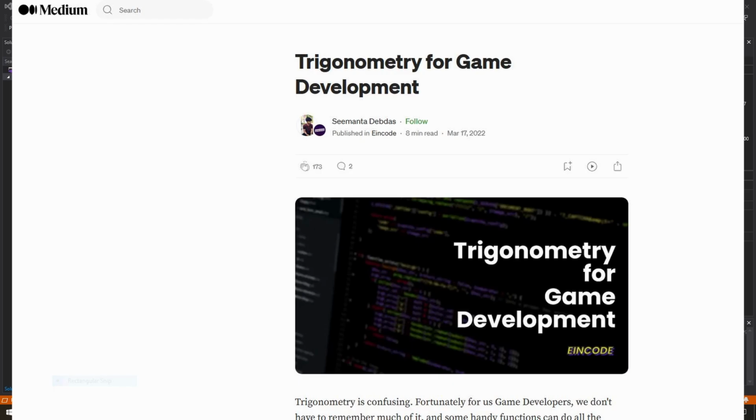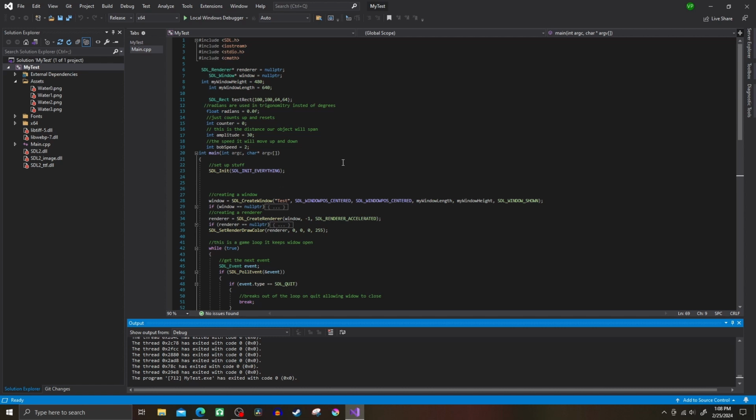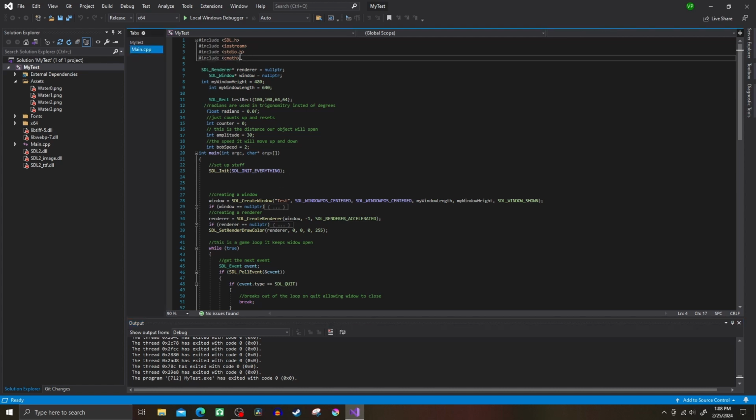Before we start, I'll put up a screenshot of the article I was reading that had this code in it. I did change mine a little though because I didn't like how they used theirs based on time. So let's get to it. I'm going to ignore all the code setting up the window and stuff because I've shown that in other tutorials.